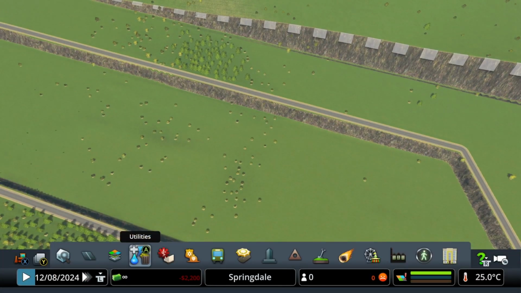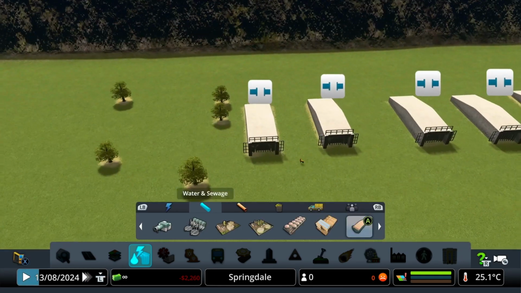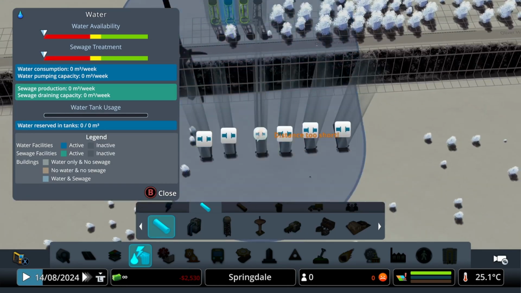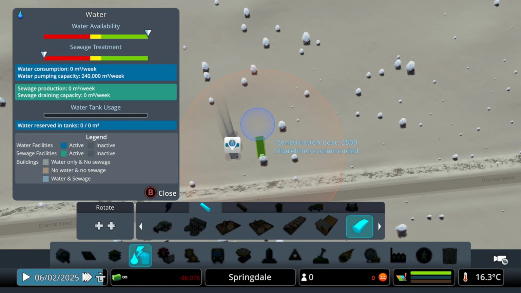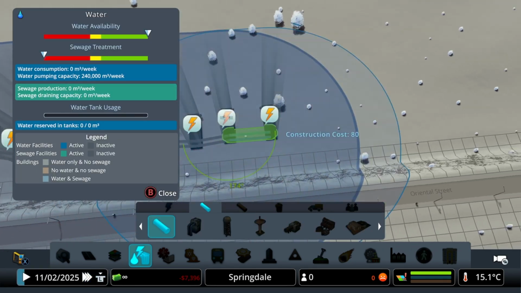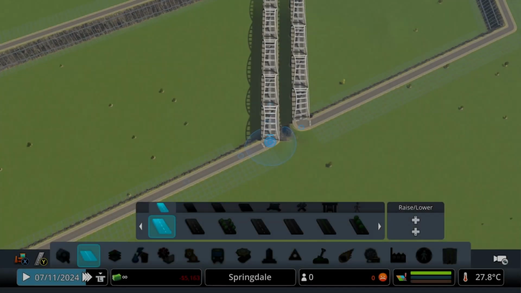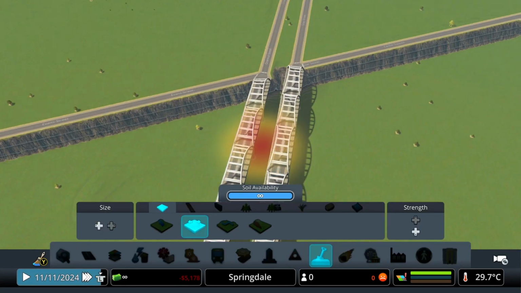Once all the ground was lowered and most of the trees were removed, it was time to fill up the lake. I did this by adding in a load of fresh water outlets on either side. It's now time to put in our overflow stream and to cover it up with a train track.